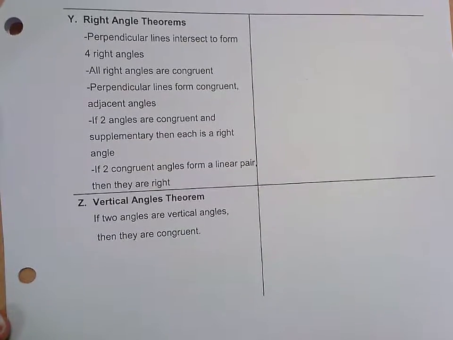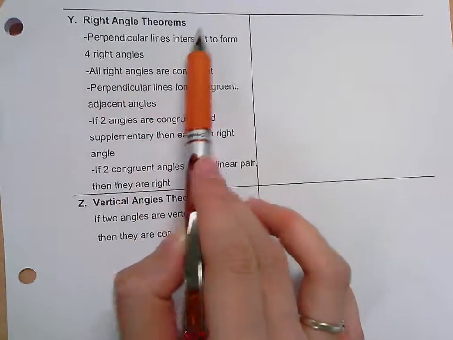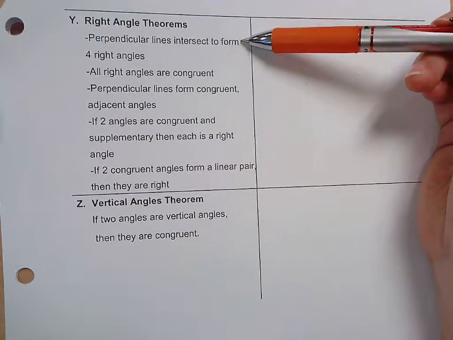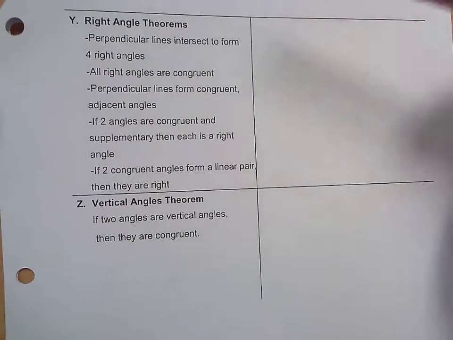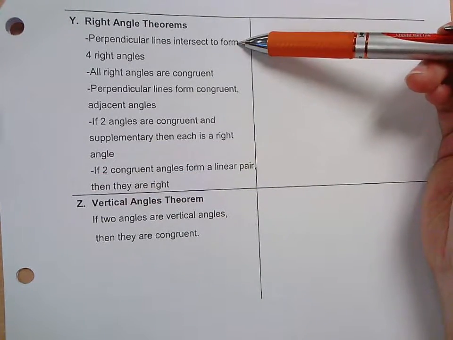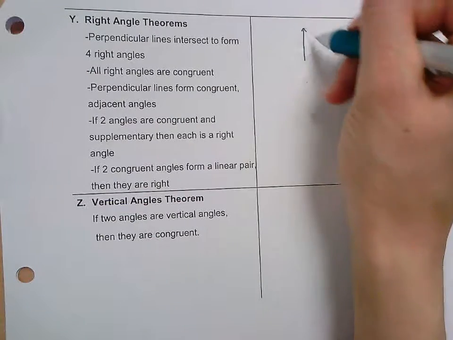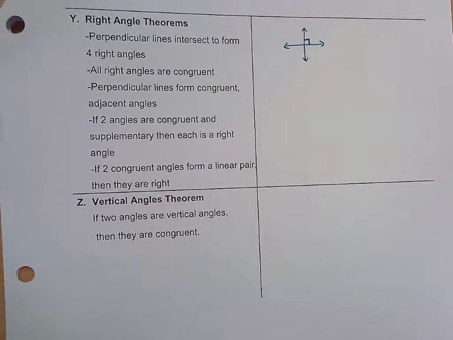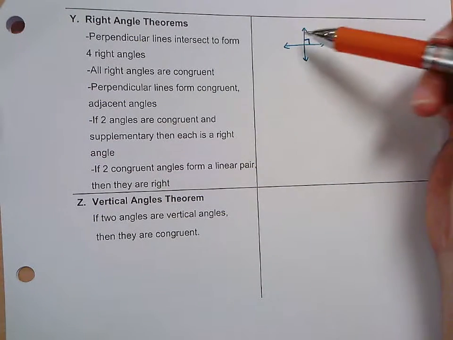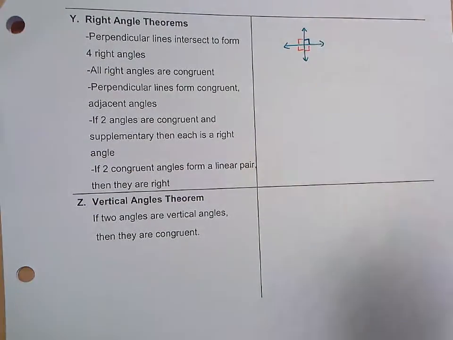Notice there are multiple right angle theorems. They're all kind of grouped under the right angle theorem. Given what you know about right angles, hopefully what these say makes sense. It says perpendicular lines intersect to form 4 right angles. If you know that you have 2 lines that are perpendicular and say only one right angle is drawn in, you know these other 3 angles are also right angles. So you know all 4 of those angles are 90 degrees. That's what that first one is saying.